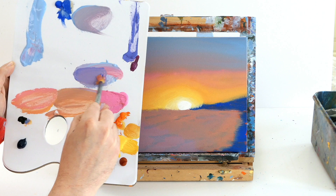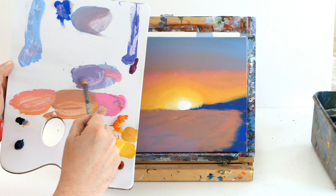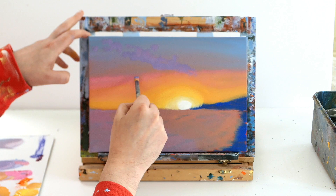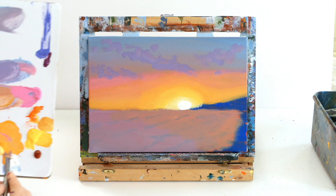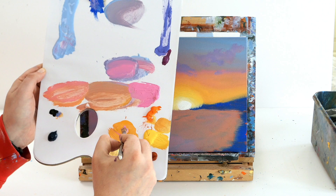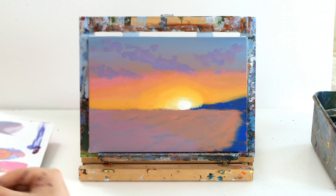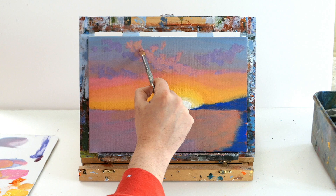We've got this lovely light effect and now we're going to make some clouds. Get some pink, purple, and a little dot of cobalt blue to make a nice cool purple with a bit of pink to it — this is going to be the shadow tone for our clouds. First put on a base colour which is a dark shadow tone, then put the highlights over the top. Now get some bright pink, mix that in with a little bit of orange and yellow to make a really nice warm highlight. With our blender brush, softly blend that in leaving gaps for the shadow to shine through, creating the illusion of wispy clouds.